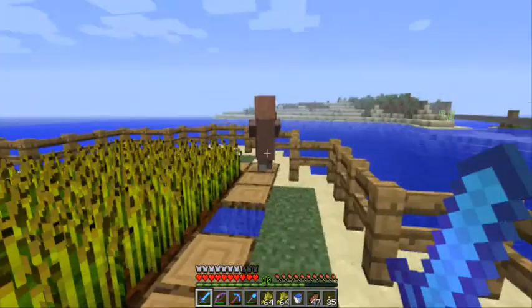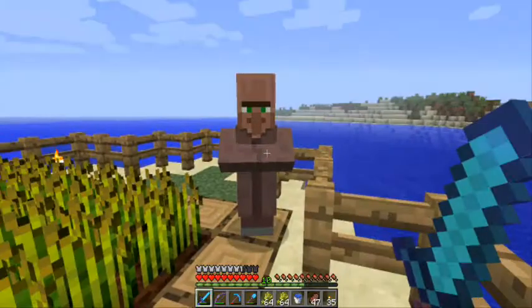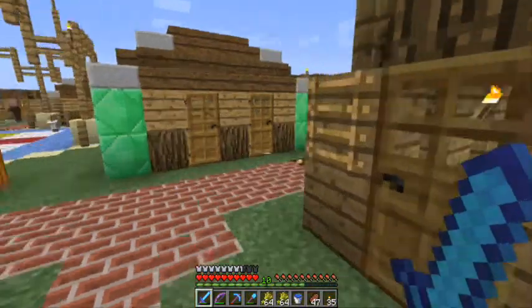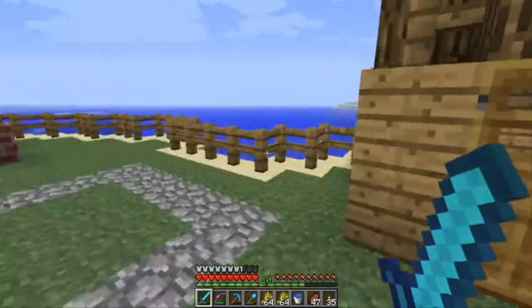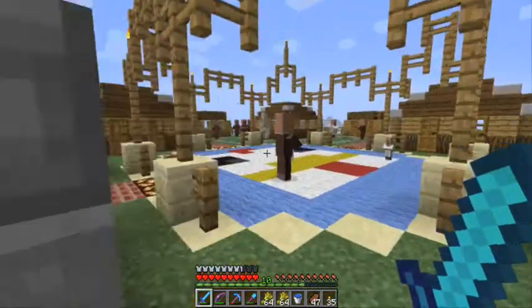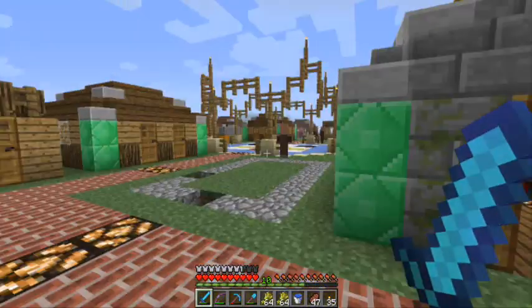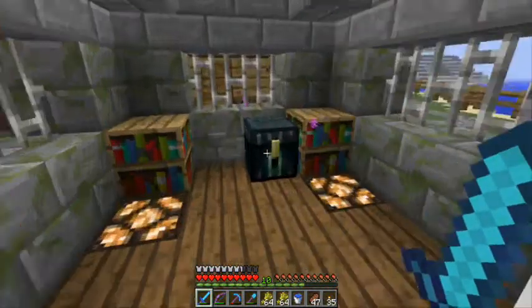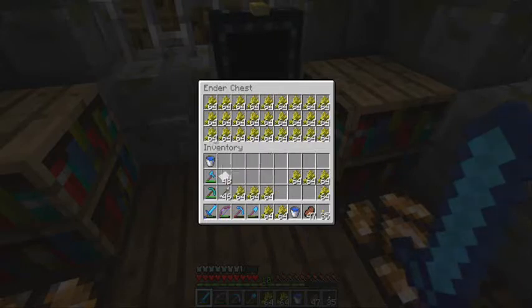I'm losing my train of thought here. Come on, where is this guy? Let's have a look. Well, this could take a while, so I'll just try and find him, and then I'll be right back. Alright, so I found him. He's just over there. But first, we need to get our wheat into our inventory.